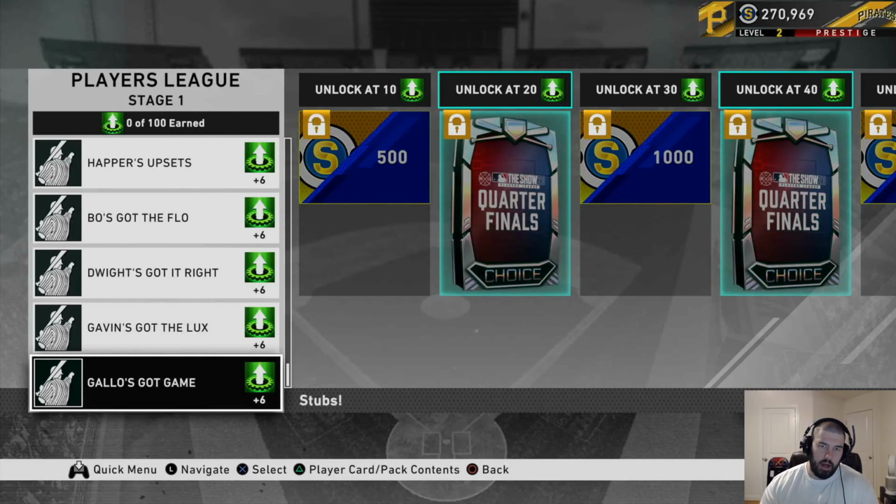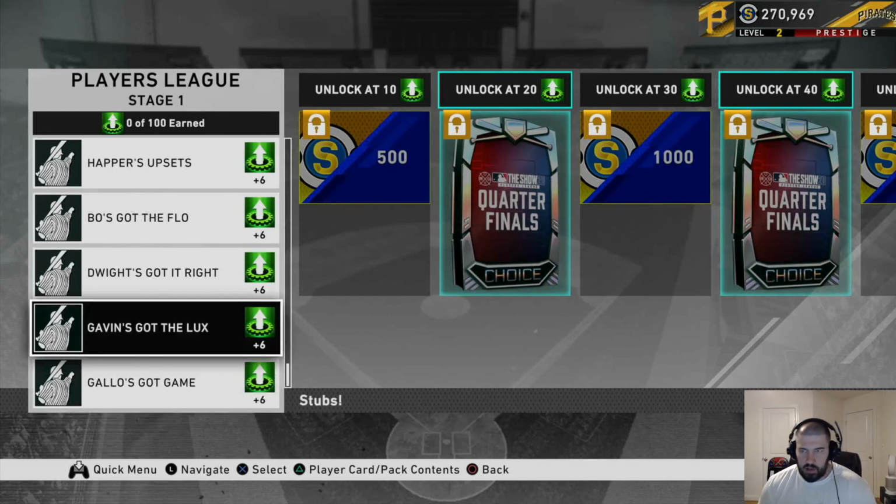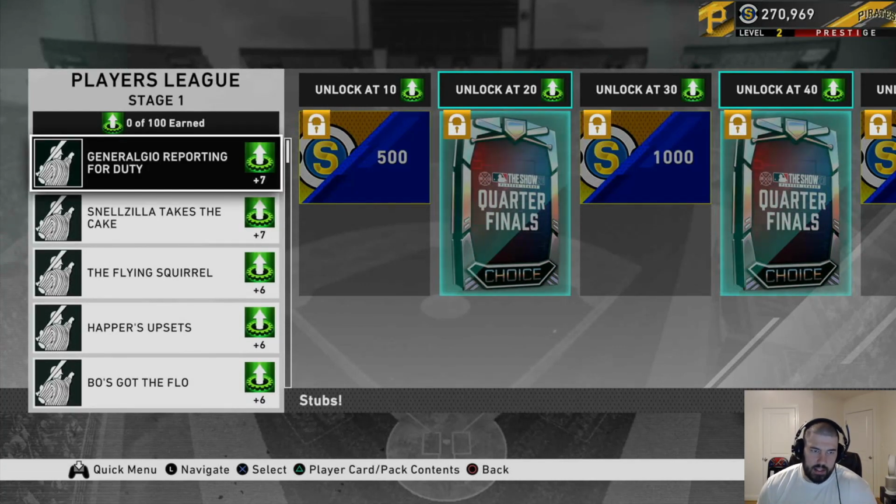So when you add up the moments, which go up to 50, and then the missions that go up to 40, that only gives you 90. However, you need 100 to get the Snell.